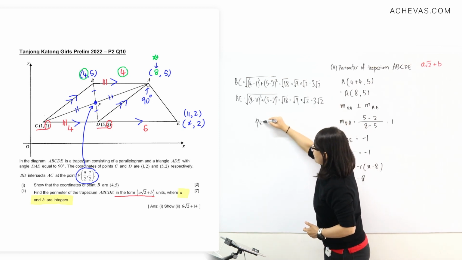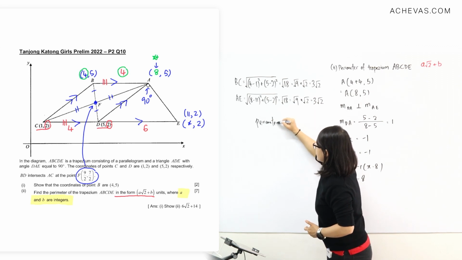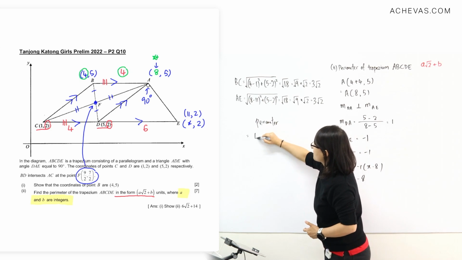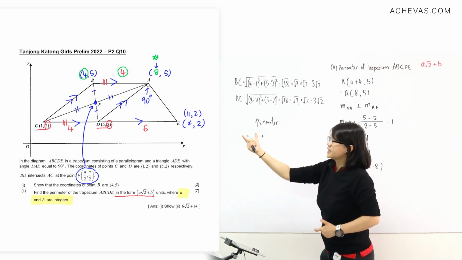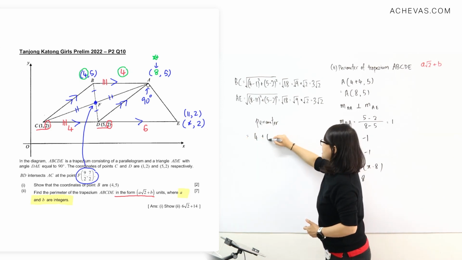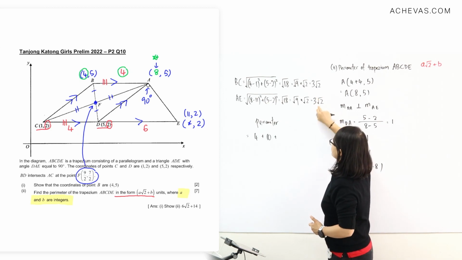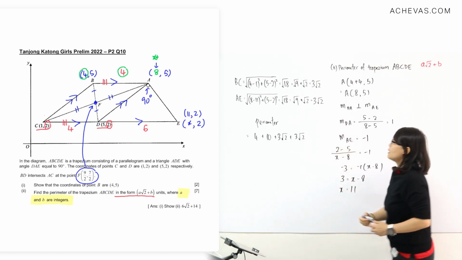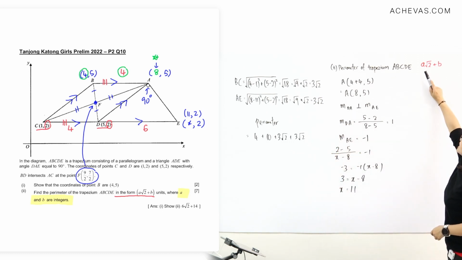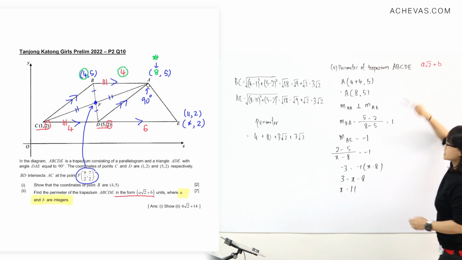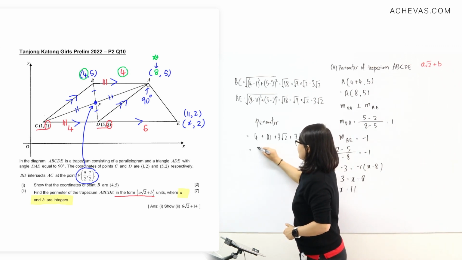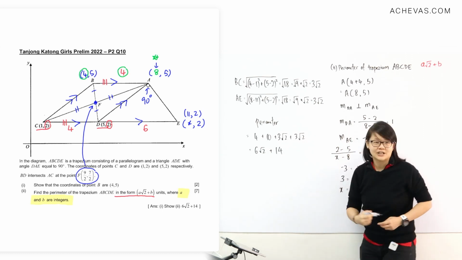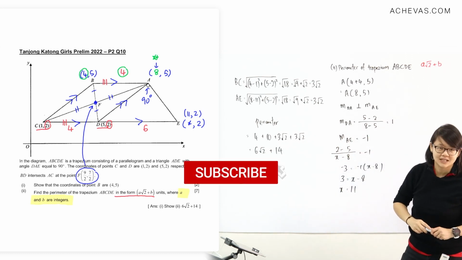So therefore, the last step, perimeter. I'm going to add the parallel line on top, which is 4, plus the parallel line at the bottom. That's why I have 4 plus 6, which is 10. Adding these two, 3 root 2 plus 3 root 2. Remember, they ask you to leave your answer in a root 2 plus b. I'm going to work on the root 2 first. So here, I'll have 6 root 2. Adding the integers, I have 14. So perimeter answer, 6 root 2 plus 14.